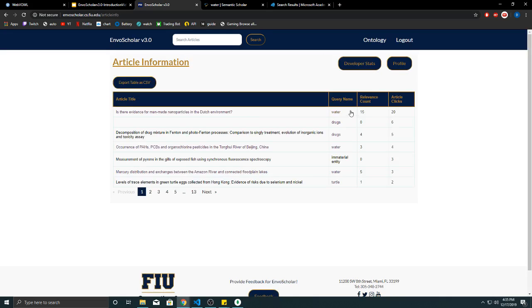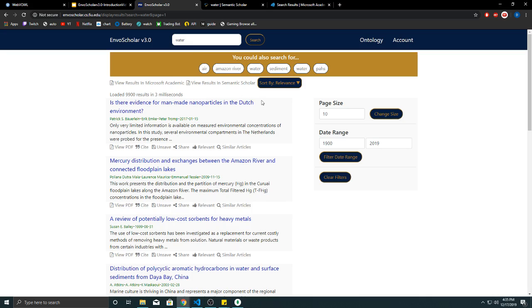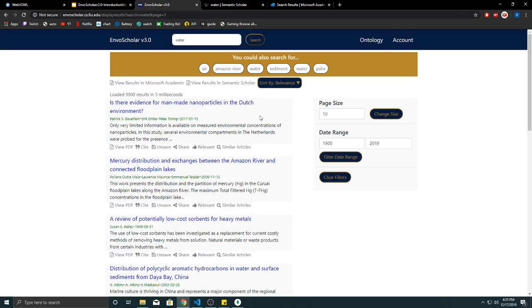For example, here you see that this article is very relevant. It has 15 ratings of relevant, right? Something like this, we would want that to be at the top, right? Because it's a very good rating. And actually, what this is referring to is the recommendations up here, which we didn't actually work on. That was the previous team, but we would have liked to have worked on this.